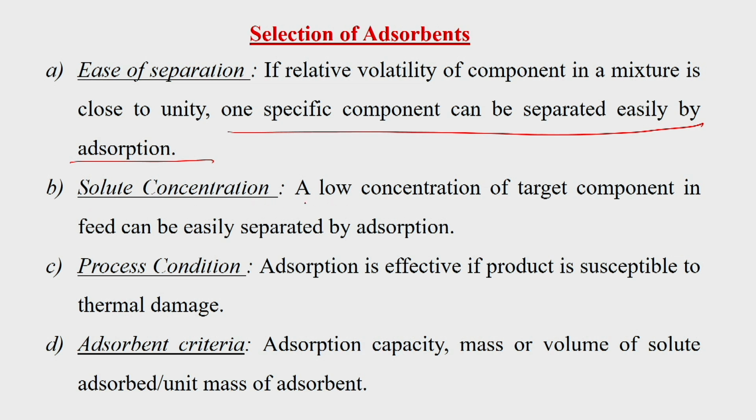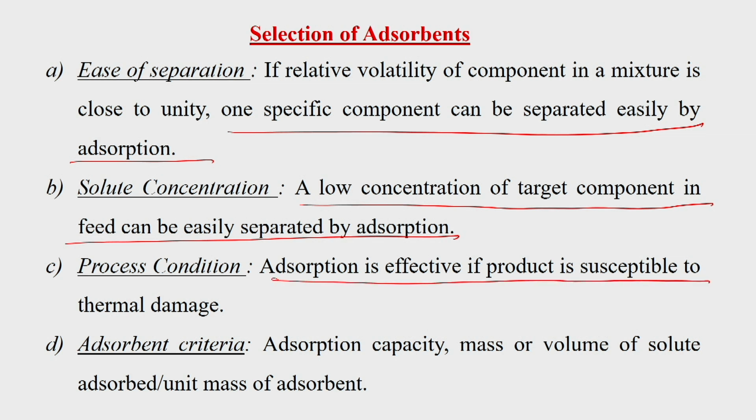Then solute concentration: a low concentration of target component in feed can be easily separated by the adsorption process, because we have seen that adsorption is proportional to the partial pressure of the solute or adsorbate, as well as dependent on the vacant or active species. And for process conditions, where the product is susceptible to thermal damage, adsorption will be very effective. Adsorbent criteria like adsorption capacity, the mass or volume of solute adsorbed per unit mass of the adsorbent, are also very important.